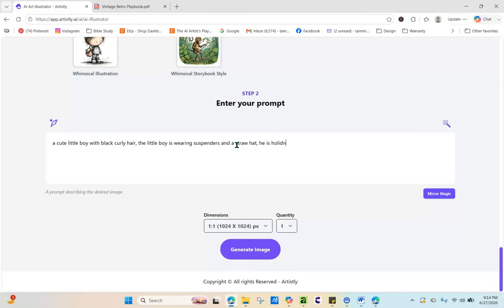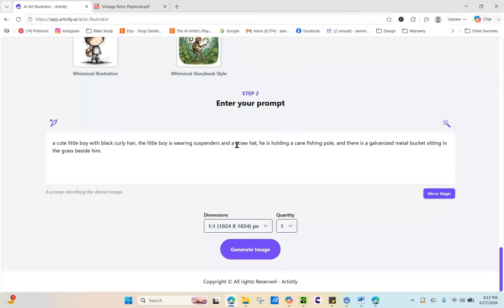He is holding a cane fishing pole, and there is a galvanized metal bucket sitting in the grass beside him.